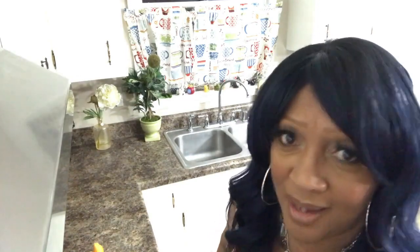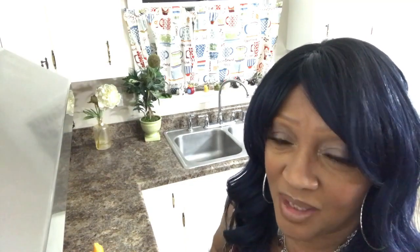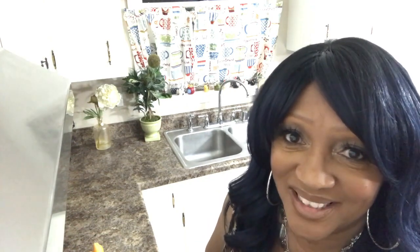Okay, at this time, we're going to add hot milk. You always want to add hot milk for a smooth, creamy texture. If you add cold milk, it's gonna be lumpy as heck. So I'm gonna put in about 6 cups of hot milk. That's the secret. That's the secret to your roux. If you wanna make the best roux, always use hot liquid, hot milk.